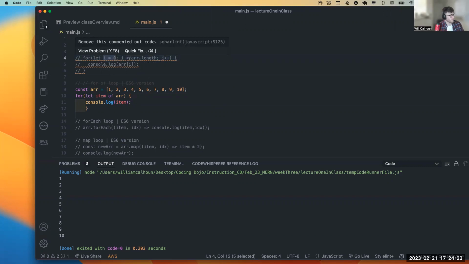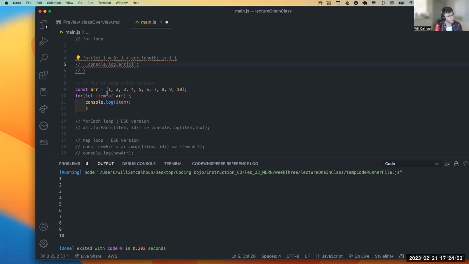Item is my iterator. I want to go through to the end of this array, and then I want to increment by 1, so I step through each individual piece. What this for let is doing is not the number of my index. Here we're starting at 0 and we have to say array of I. So array at this position, I want the value at this index.